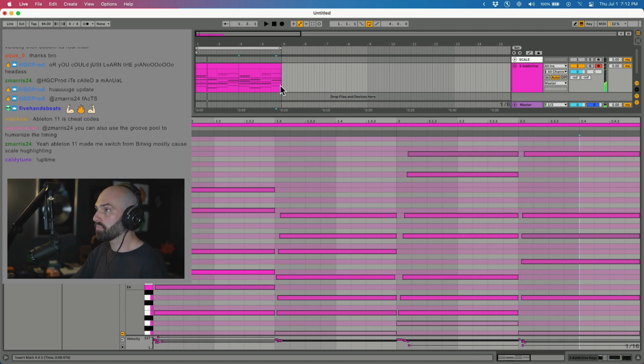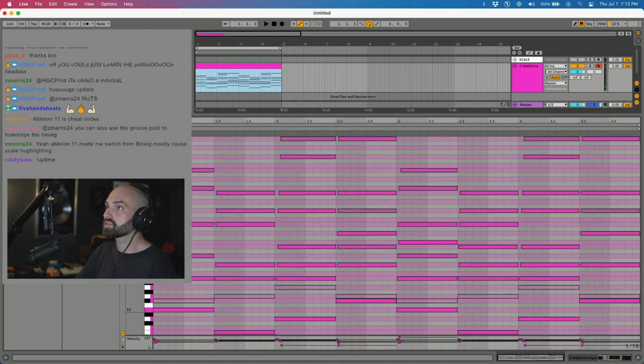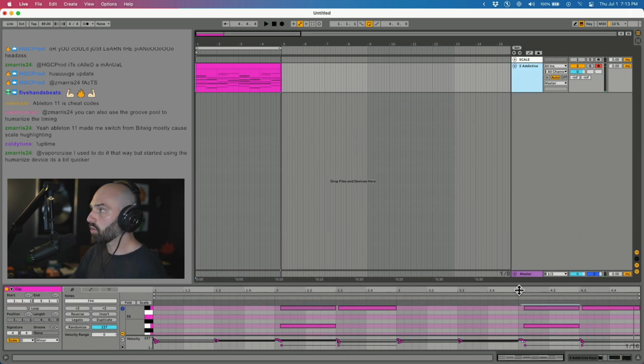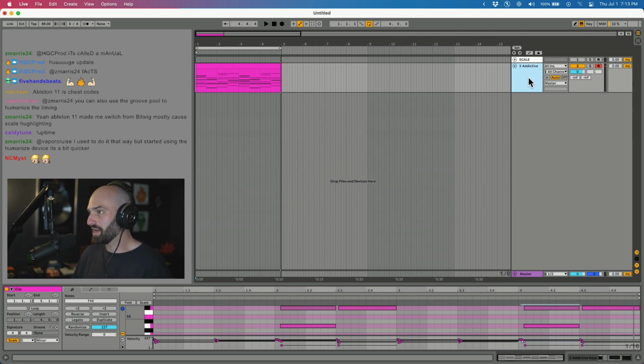Okay, so now check out the whole progression. I'm going to slow it down a little bit more. We have a chord progression. Now we have to gritty it up, make it our own.